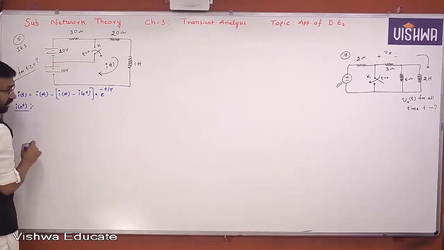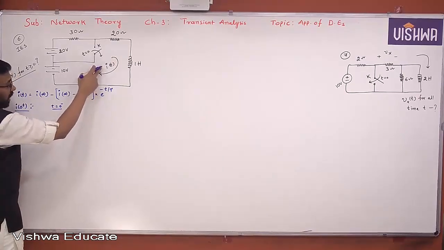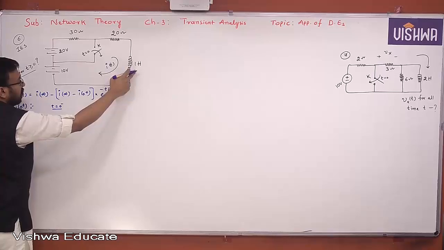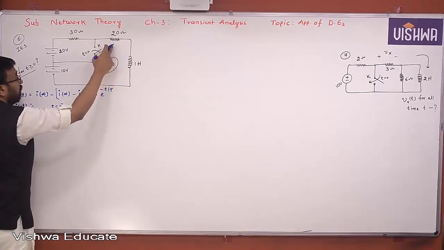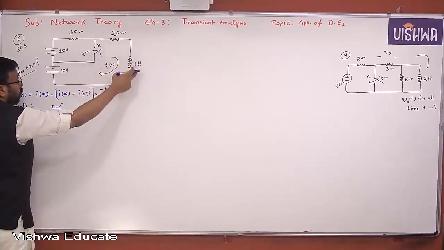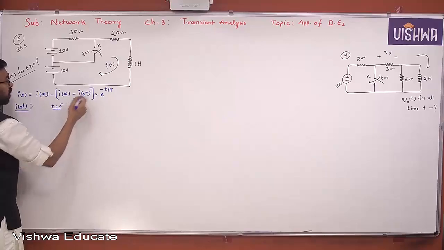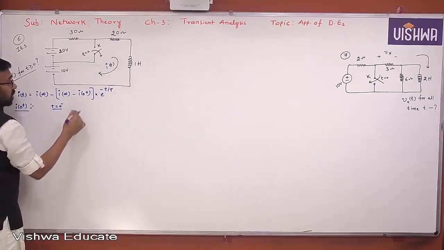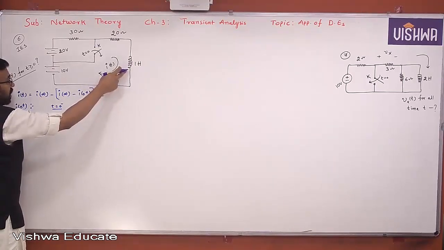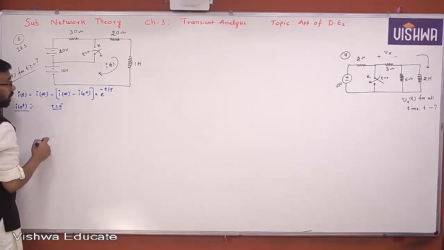Whenever 0 plus conditions are required, first we deal with t equal to 0 minus. At t equal to 0 minus, what is i? First you look at that: i is the current through the inductor. Current through the resistor might be, but you must take the current through the inductor. I told you already, current through the resistor will follow current through the inductor. Therefore, current through the inductor must be taken, and it may not change instantaneously. So whatever you calculate at t equal to 0 minus will be the same for t equal to 0 plus, because current through the inductor may not change instantaneously.